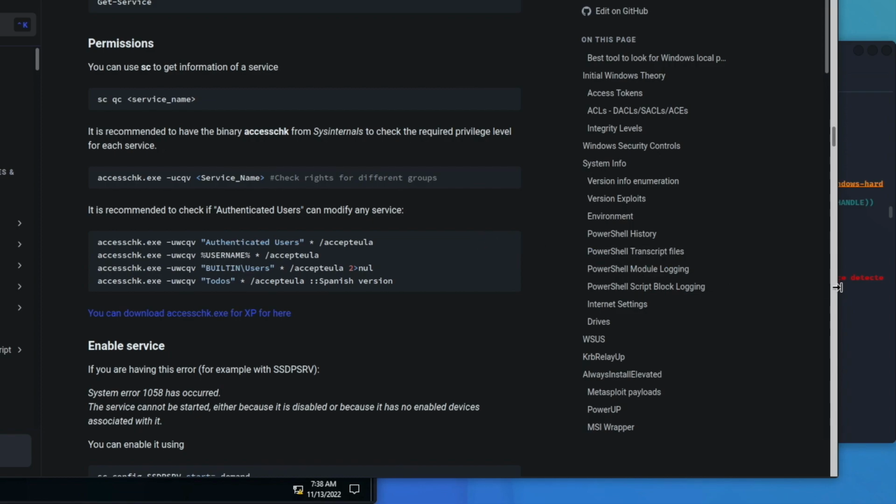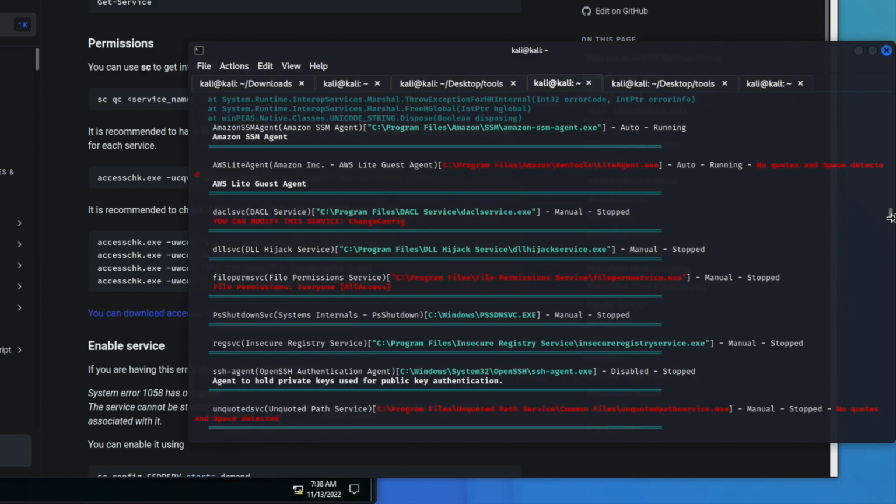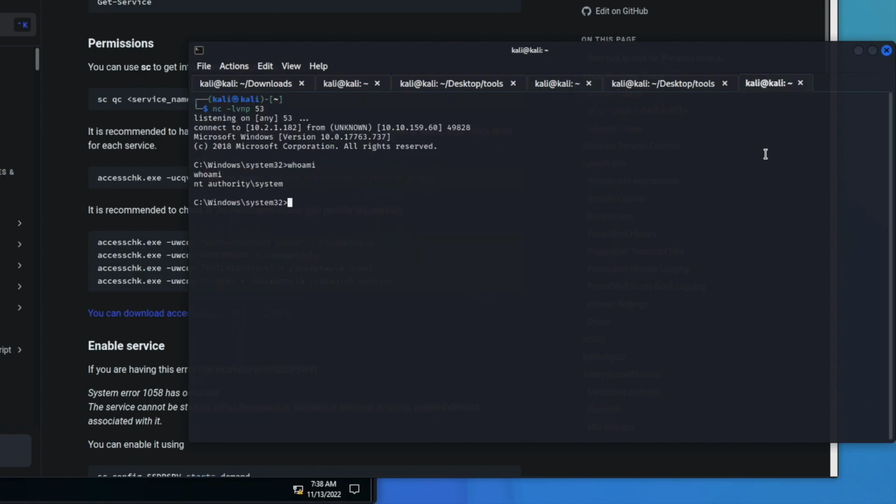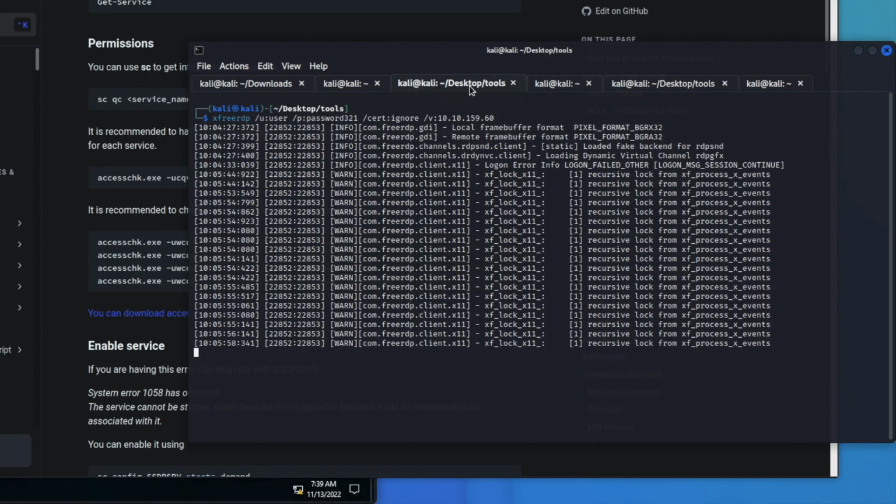So what we can do is come back to our bottom here, and we can type in our copy and then our current path to our reverse shell, which is on our desktop. So we can copy this, paste, and I think we called it reverse.exe, and we'll just set up a netcat listener over here on port 4444 because I think that's what we made our original payload on.